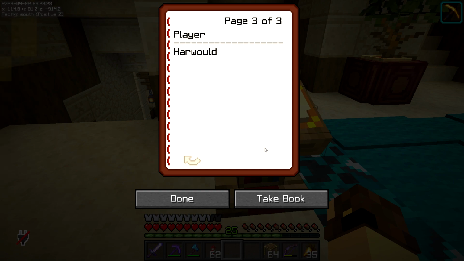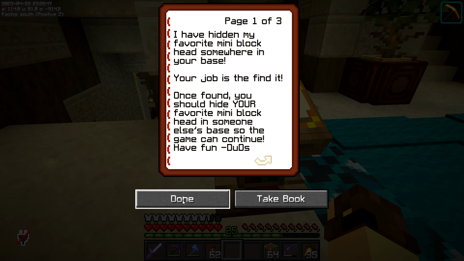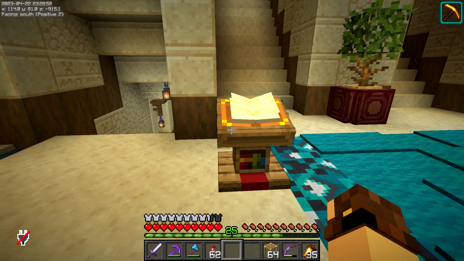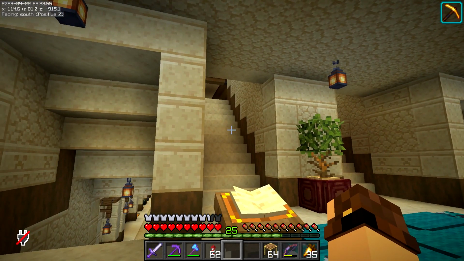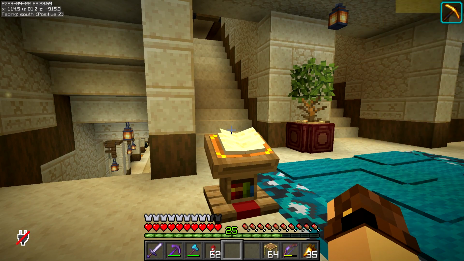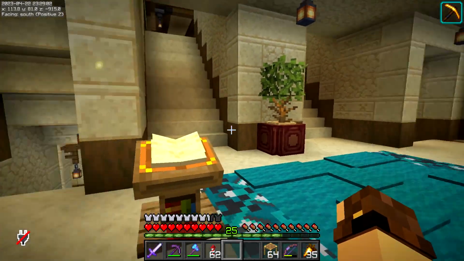But yeah, so I have this over here. Everyone write down the name of the player you've hidden the head in their base. So like I'm hiding in Harwood's base, so I put Harwood down. Harwood would then write who they're hiding or where they're hiding, stuff like that. And I guess always keep the book, because yeah, gotta know who you hid. I'm not gonna show you where it's hidden. I'll let you watch Harwood's episode, and hopefully this game gets passed around. I think it's gonna be a lot of fun.